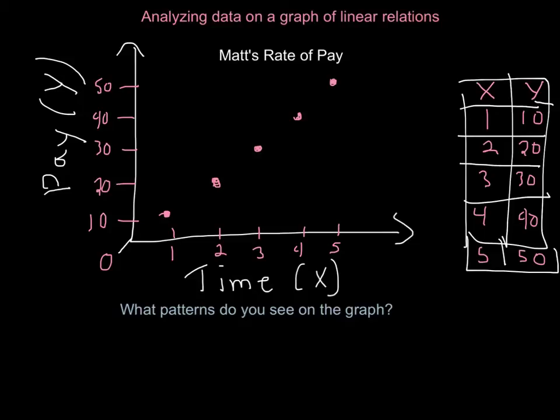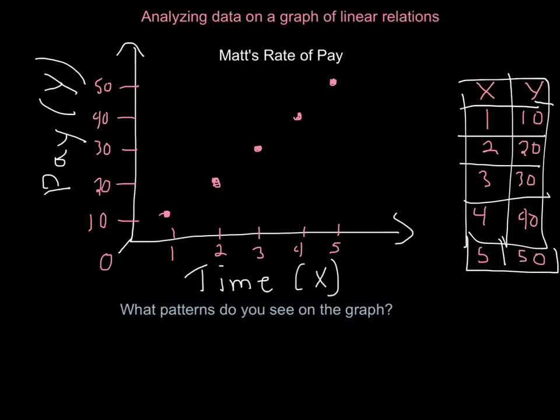So if I want to know something here, first thing I want to know is what's my pattern, right? What pattern do I see in here? When I'm going from this point to here, well, let's look at the graph. At 1, it's 10. At 2, it's 20. At 3, it's 30. At 4, it's 40. At 5, it's 50. Well, I know that every time the x value moves up, y moves up 10, is what I know right away.